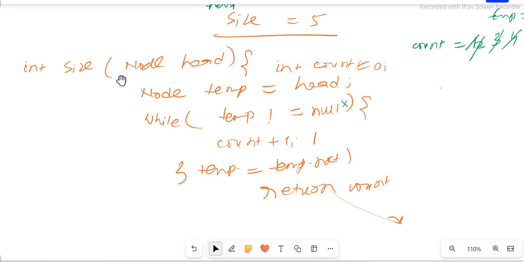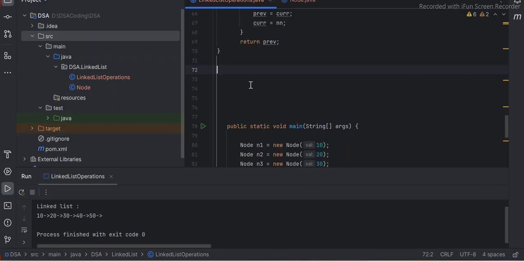So if I can just quickly code it and show you on my IDE, then I think this is what we want to do. So I'll say int size of linked list. This is my function. I'll just say public static as well, guys, right?